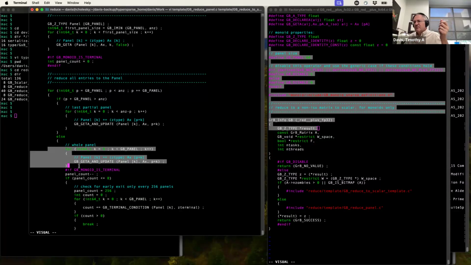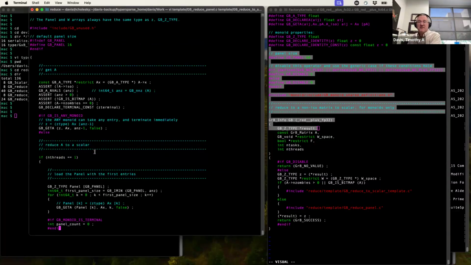Reduction is a little more delicate because of the terminal condition and because of this panel idea, which is important for vectorization. That's not an issue with apply because it's already vectorized. It always just goes apply, vector, vector. But reductions are different, and a reduction like that is hard to vectorize. We're just applying it to a single scalar. How do you vectorize that? You don't. You do it in groups. You do it in the panels. So I use that to get better performance.